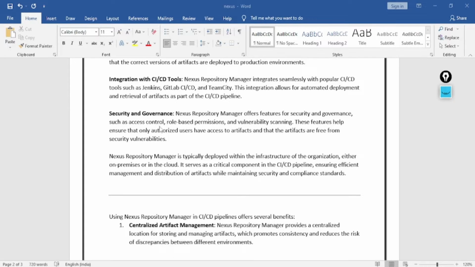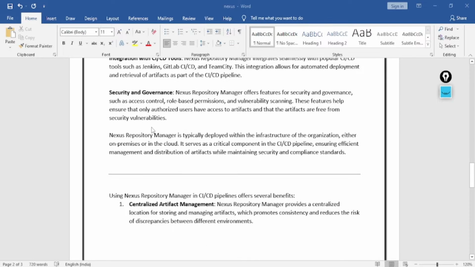You can create multiple roles and users for your Nexus repository. You can add role-based permissions to that, and you can even have vulnerability scanning, just to know whether your artifact has any vulnerability in it, or contains any unwanted exposure of any kind of dependency or APIs, anything else.